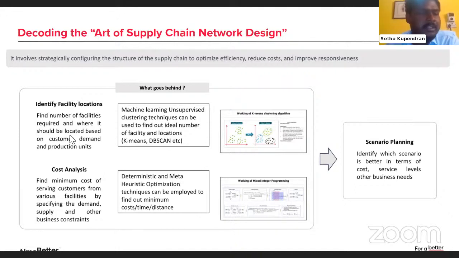Let's say I'm a customer, I ordered a particular product, let's say a cold drink. If Dunzo has to deliver it, it needs to be nearby me. It also needs to have that particular product available in its inventory, correct? And it needs to figure out what is the cost of shipping that product from that inventory to my location, and then only it can give you a delivery charge. And on an overall level, it can tell that Dunzo will require this much cost to ship products from one place to the other, and this much cost will be required to operate or establish the warehouses. So that is the second question we need to answer.